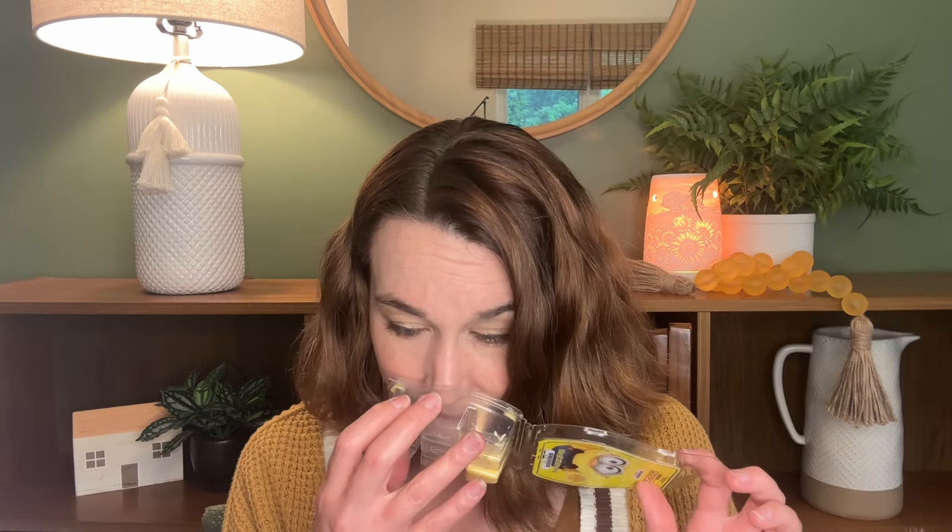The one that was a shocker to me — because I don't mind banana but never love it in wax — is Minions Banana, or as the Minions would say, 'Boonana.' I haven't seen any of their movies in years, but this was really good. I have the old Bananas bar from a Bring Back My Bar, which is more like a Runts candy banana. This new one is just enough different — it's a more sweet and creamy banana, not quite so artificial. I liked it enough that I definitely want more and even threw it into my quarterly club just in case I forgot to order. That is saying a lot for a banana scent.